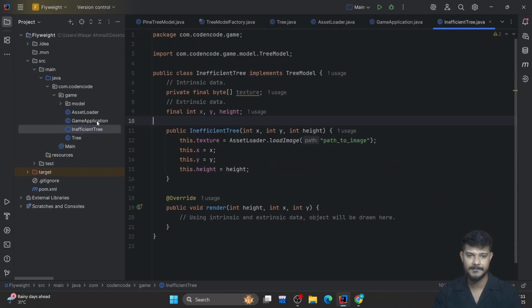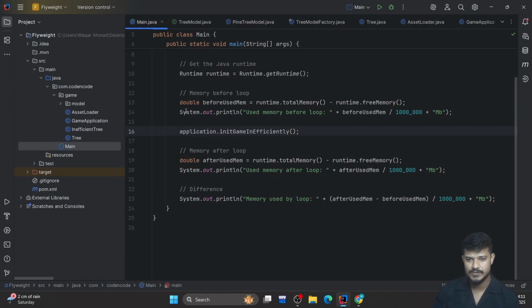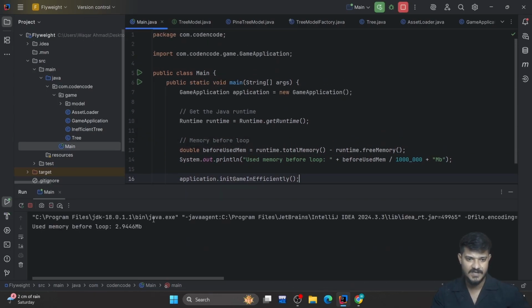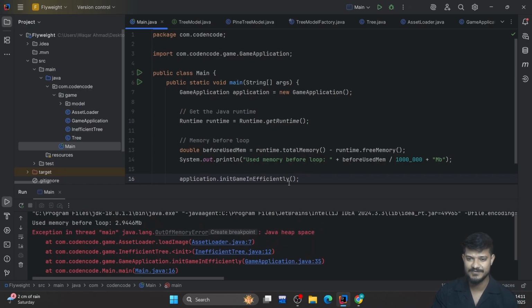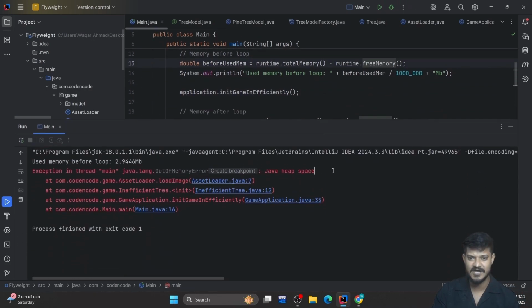Now, if I do initialize game inefficiently, I'm creating a million inefficient trees. That means each tree has its own texture. They're sharing nothing, right? If I run this, before initializing the trees, how much space am I taking?